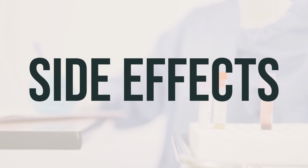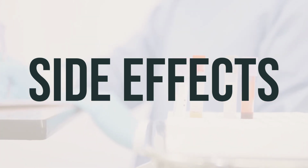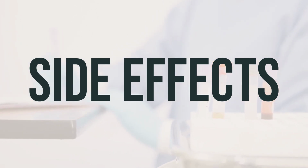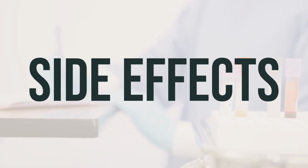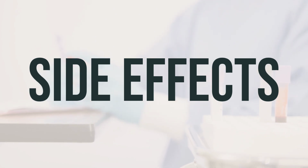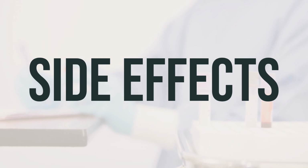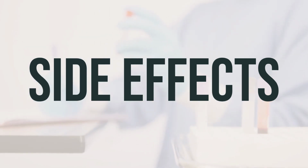While rare, it's important to seek medical help immediately if you experience symptoms of a serious allergic reaction to Ocuvel, such as rash, itching or swelling, severe dizziness, or trouble breathing. This is not a complete list of potential side effects, so if you notice any other effects, it's important to consult with your doctor or pharmacist. It's also important to be aware of the optimal dosage and timing for Ocuvel, as recommended by your healthcare provider. If you have any concerns or questions about the medication, don't hesitate to reach out to your doctor or pharmacist for guidance.